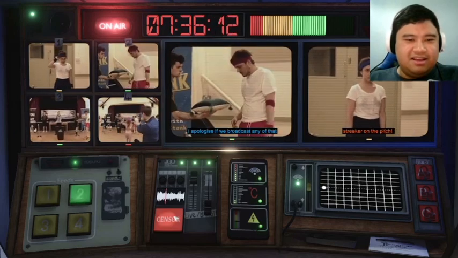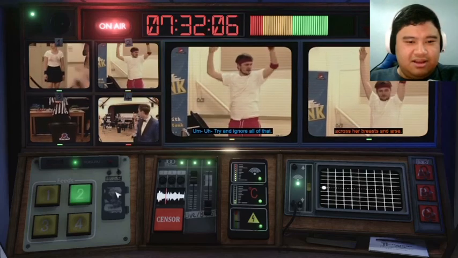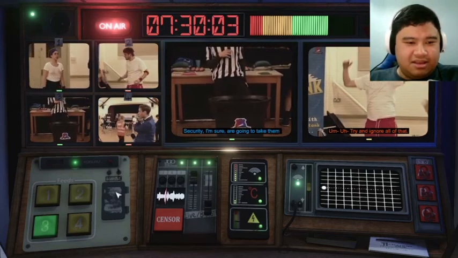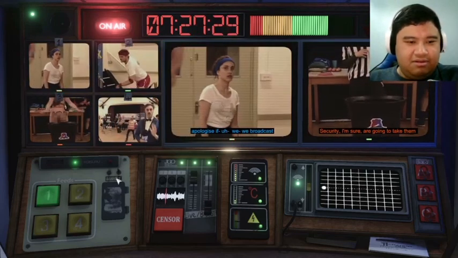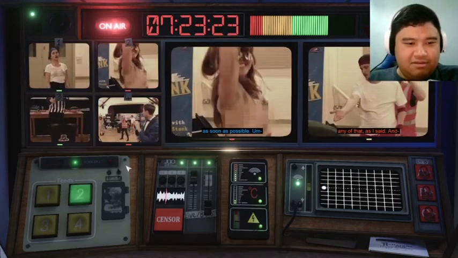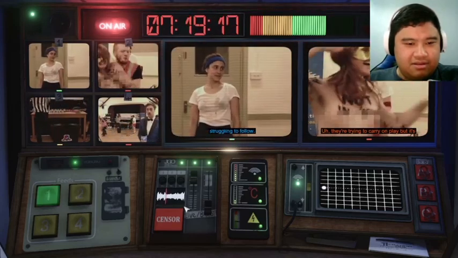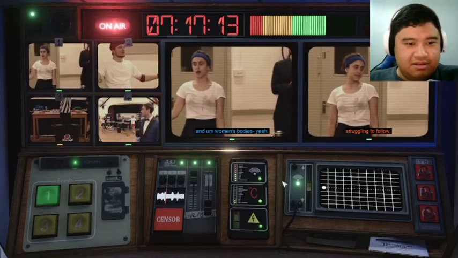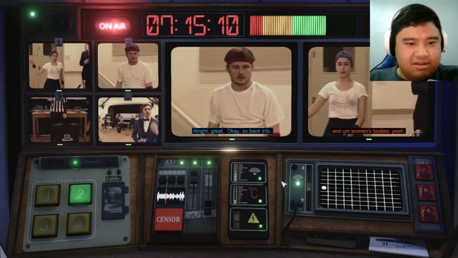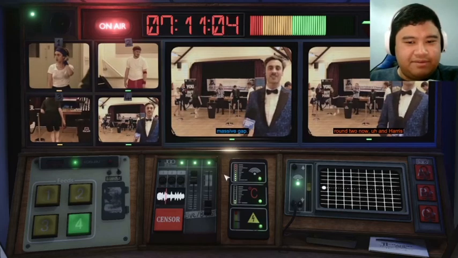Apologise if we broadcast any of that stuff. She appears to have slogans across her breasts and arse. Okay. Try and ignore all of that. Security, I'm sure we're going to take them out as soon as possible. If we broadcast any of that, as I said, we're going to get the situation resolved as soon as possible. They're trying to carry on play, but it's proving a bit difficult, and I'm struggling to follow because it's quite an eyesore. And women's body, yeah. All right, great. Okay, so back into round 2 now, and Harris absolutely determined to close that massive gap.